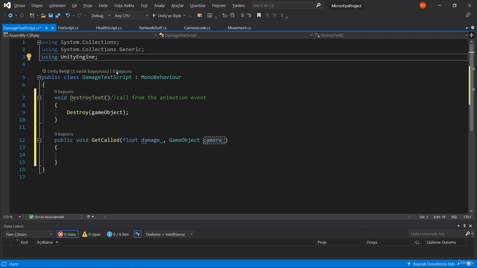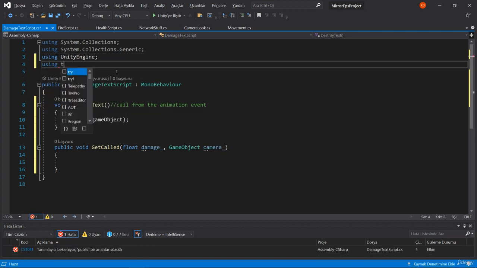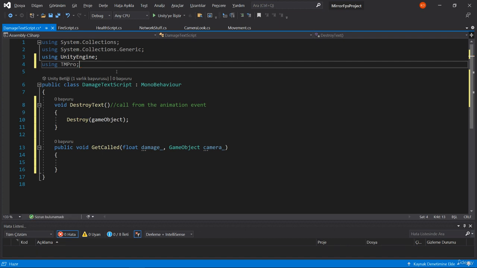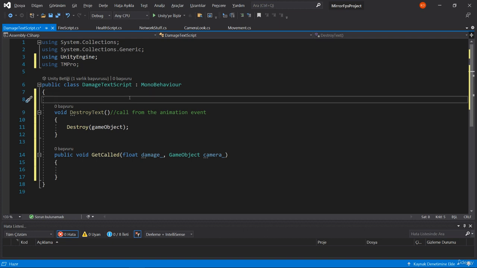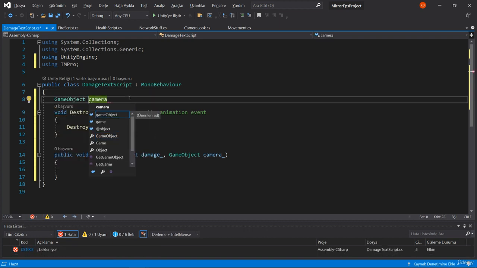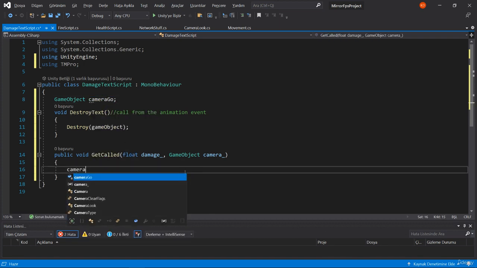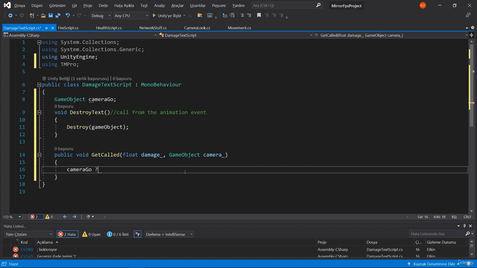And we are going to use TMPro, so above type using TMPro. Here we will set a game object variable called camera. We will set our camera game object to the camera that we got from the get called function. Camera go equals camera underscore that we got from the function.